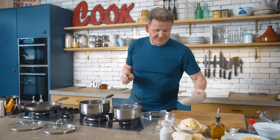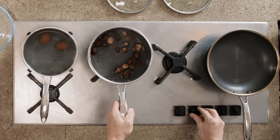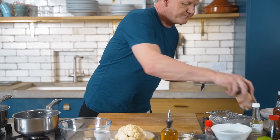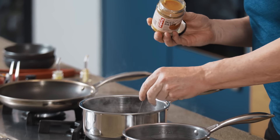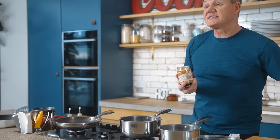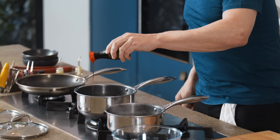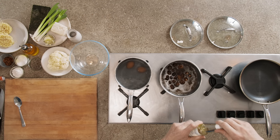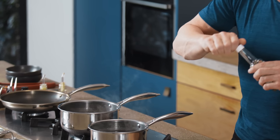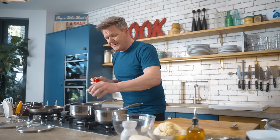Mushrooms into the water immediately. This is where it starts to go up a level. Turn the gas up and now we're going to start creating that base. First off, a tablespoon of miso paste — in. Give that a really good mix. Those mushrooms are doubling in size, and they're starting to give flavor to that water. A nice tablespoon of soy — that's going to give some richness to the broth, a little bit of acidity. Touch of mirin — that gives it a little lift and a bit of a bite. And then one of my favorites, the togarashi spice — beautiful Japanese pepper. In. Bring that up to the boil.